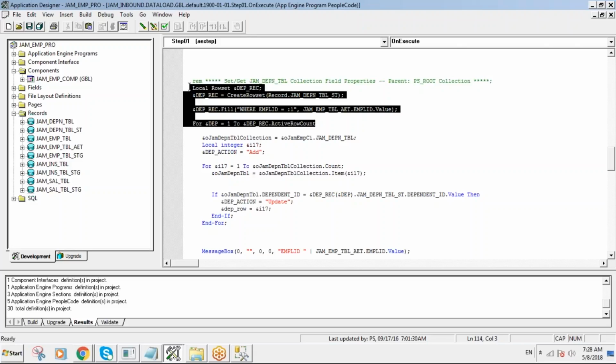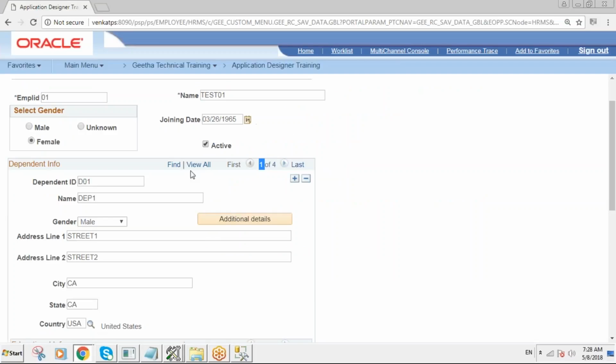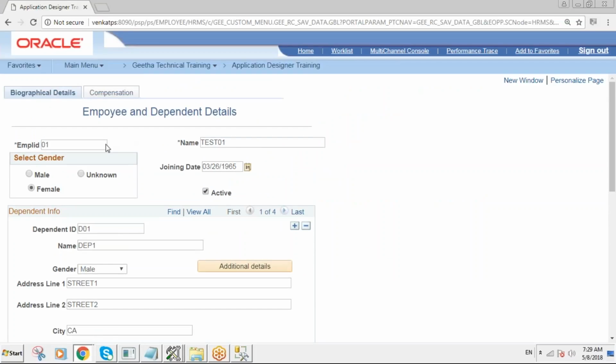We need to fetch the dependent data from the staging. How many dependents are there in the file? Just think about it, Srini, we are adding in a manual manner. What you will do, you will pick one employee ID first and you will enter into the component. Next, you will open the dependent file. How many dependents are there in the file? 2 dependents. Just imagine 2 dependents. Then you have to pick one of the dependents only, right? You won't pick 2 dependents at a time to check each and everything.